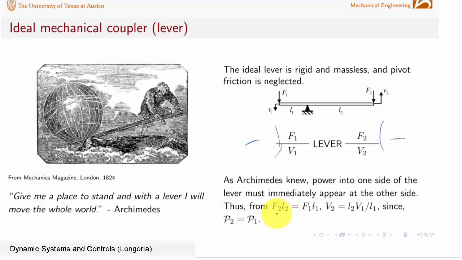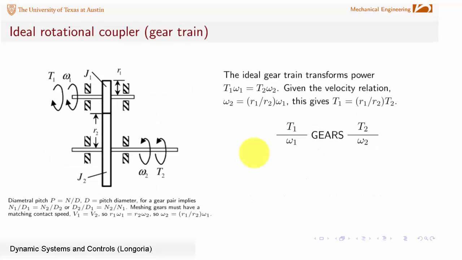So here, you could even start with that relationship, since you know kinematically that V2 has to equal L2 over L1 times V1. You could then find the relationship between the forces, or vice versa. You could start off with the force relationship through a static relationship, and then you could find the velocity relationship, right? So that's where you would find out that you had this sort of relation between the velocities and the forces.